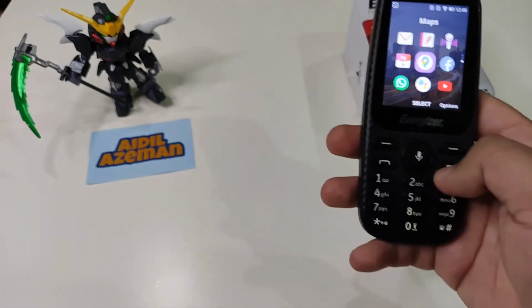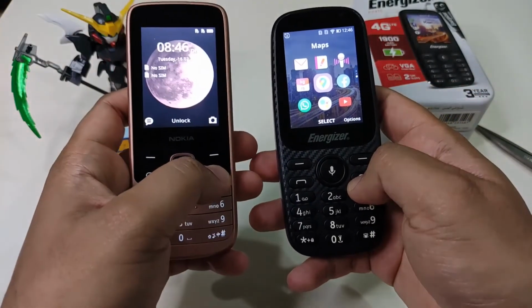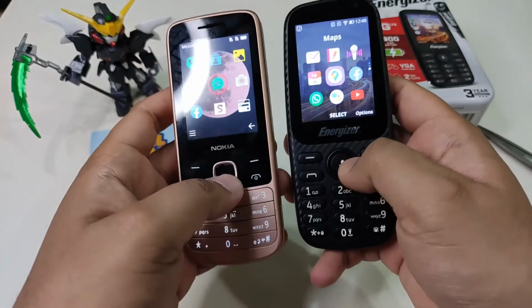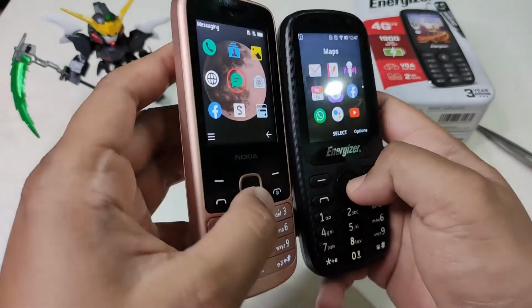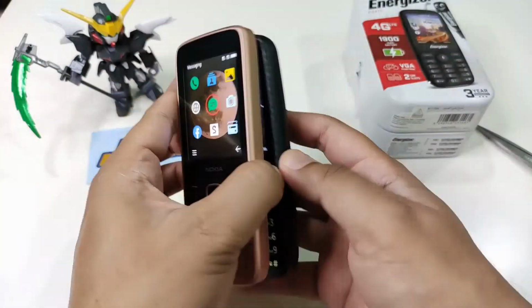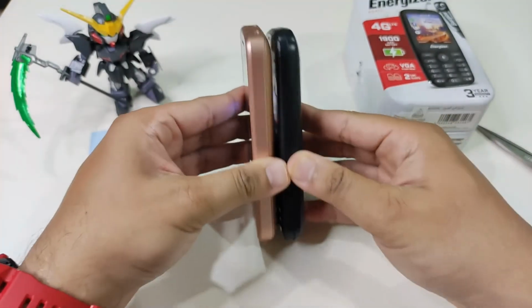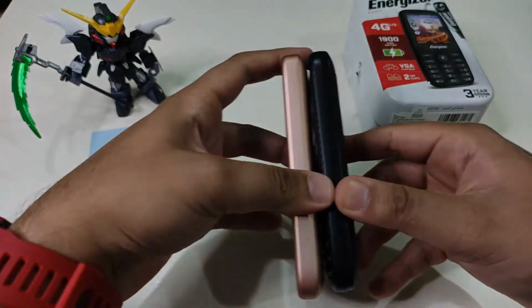So I'm gonna put the latest Nokia phone to see the differences of the, what do you call that, display of both the phones. So basically this phone is quite the same size. The height is the same. I think the same. Yep, the height is the same.